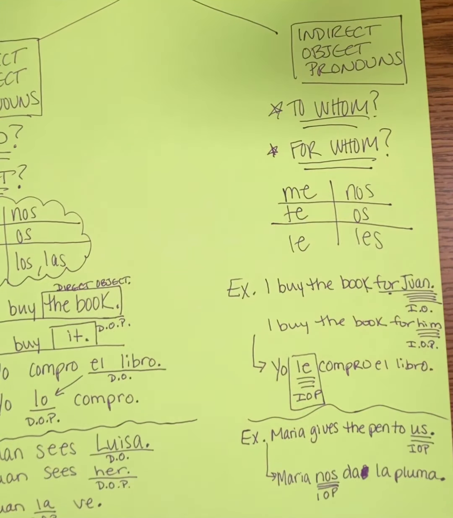Okay? So if I were doing that in a sentence here for just a little verbal practice, I may also say, they buy the purse for their mom. For whom do they buy the purse? Their mom. Okay? I could also give you an example. I give the gift to my sister. To whom do I give the gift? I give it to my sister. To whom? Okay? All right.